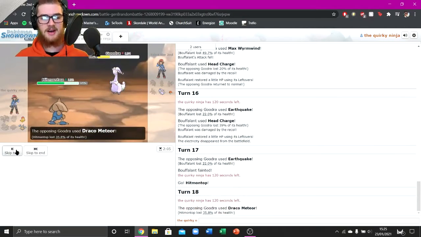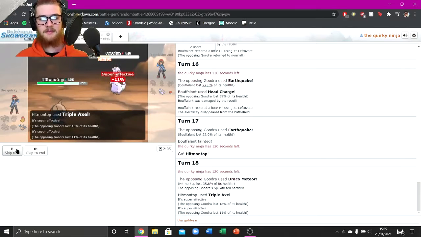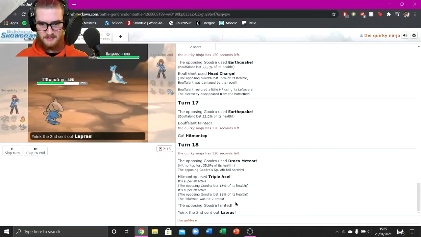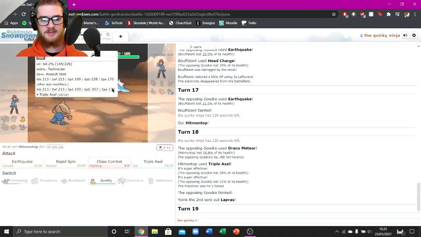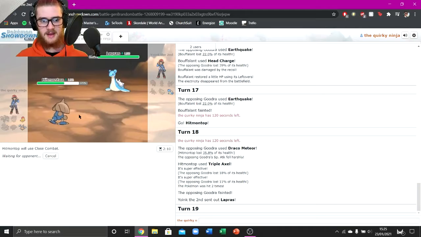That's a Draco. I'm assault vest, so I'll eat that easier. Boom. But cool, two hits. Front of a crit. No, it wasn't. Lapras comes in. I will outspeed it, so I'm just going to close combat. And that's pretty good, because I've got two fighting types against an ice type. I should have won this one, then.